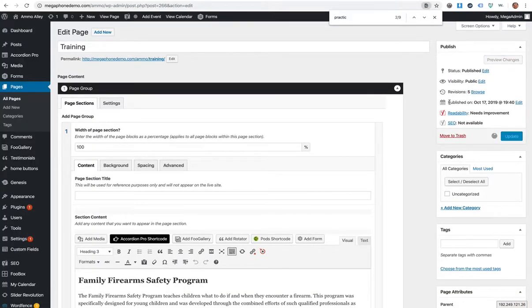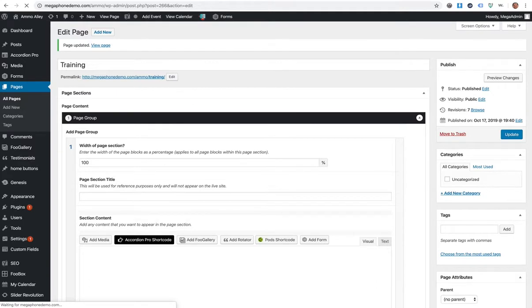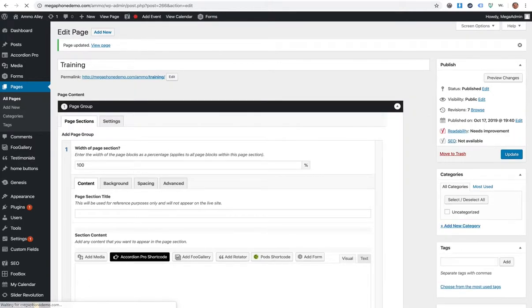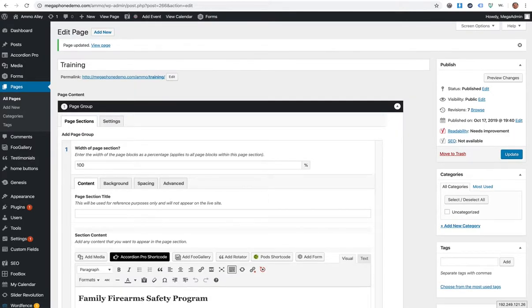So I still got to do the bullet points on that, but I'll go ahead and update this so I don't lose the changes that I made. Hopefully that makes sense, and I don't mean to be patronizing or condescending or anything like that by going through it more specifically like that. I just want to make sure we're on the same page. So let me know if you have any questions or thoughts.